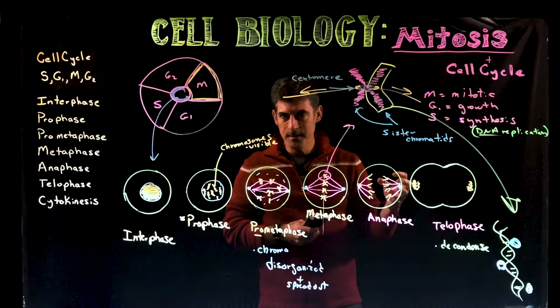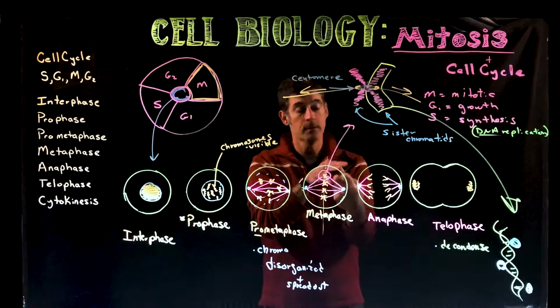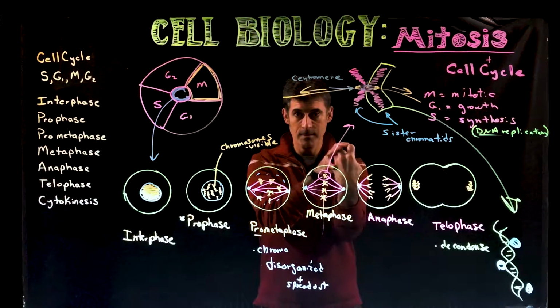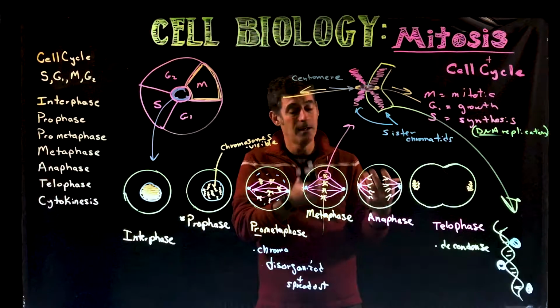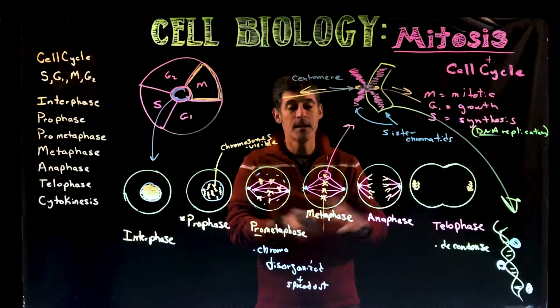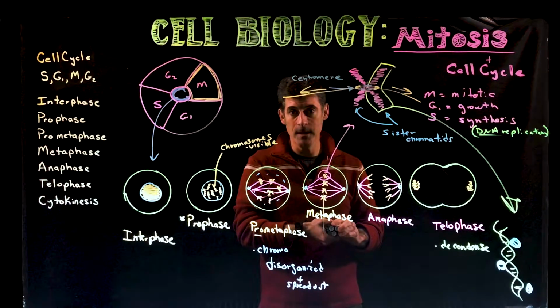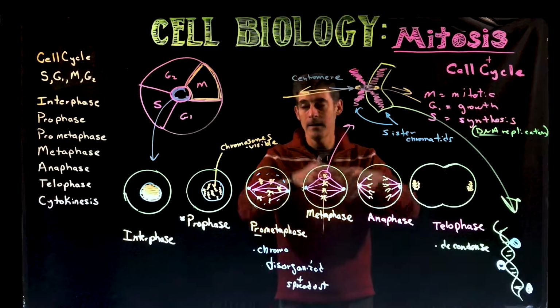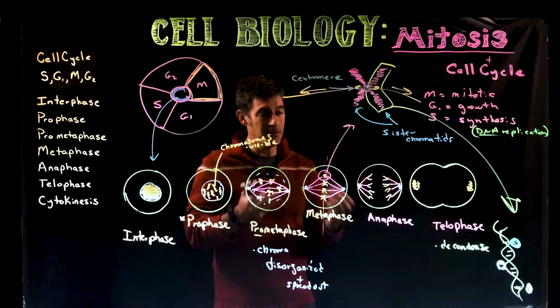So we can't quite see individual chromosomes anymore. The proteins, one called condensin, have tightened them up and made them actually visible. They're not visible on purpose, for us to see them. They're visible because they are so compact and so dense that we can see them through a light microscope. Otherwise, they're more spread out and we would not be able to see them through a light microscope. But that's not the reason why they do it.